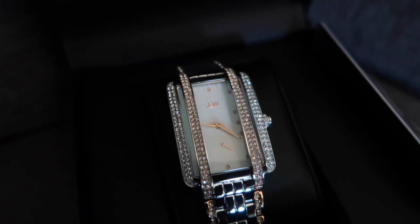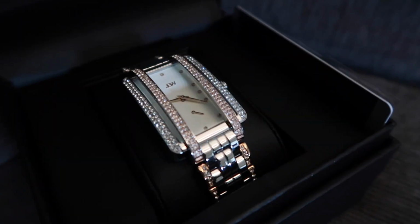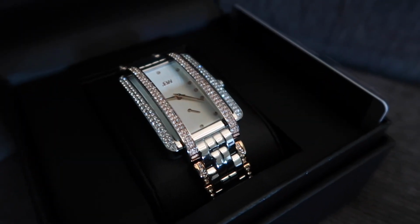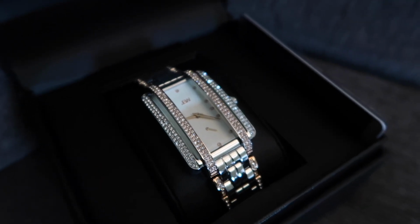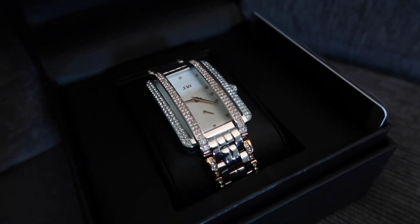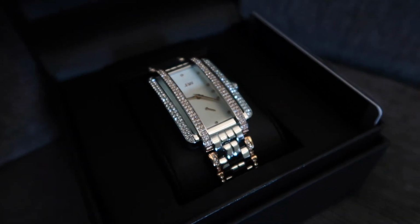So the first one that I have is the Mink. Y'all, this watch is so beautiful with the two-toned. Oh, look at it. It is stunning. Okay, stunning. When I saw it, I was like, oh, yep, I gotta get that. Kind of like rose tone with the silver tone. I really love, you guys. Look at the JBW logo inside. Look at the two tones, you guys. It is so beautiful. I am obsessed.